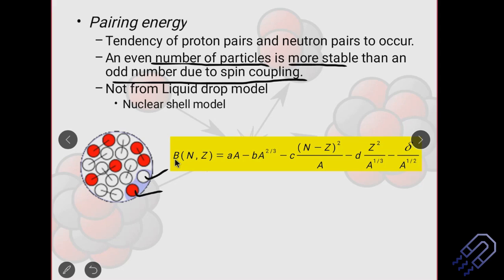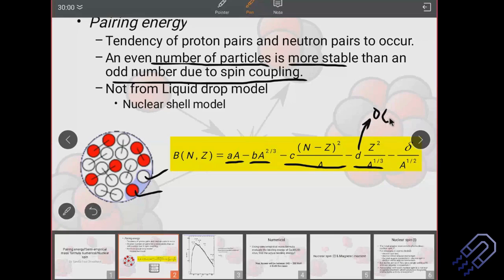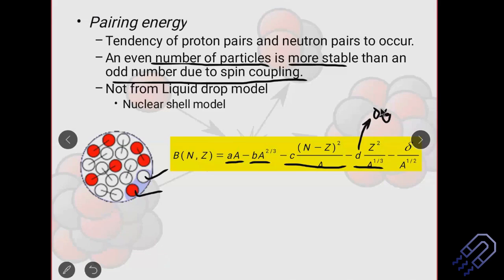Don't worry. So if you look into the binding energy, we know the terms here. This is nothing but your volume term. This is the surface term, which reduces the binding energy. This is the asymmetry term, which again reduces the binding energy, from Pauli's exclusion principle. This is the Coulomb energy, which is also reducing the binding energy, but the effect is not that much, because yesterday we saw that the constant of this particular term is just 0.6 or something. So that means it's going to have a very small impact. On the other hand, if you look into this pairing energy, we see that there is a substantial impact.